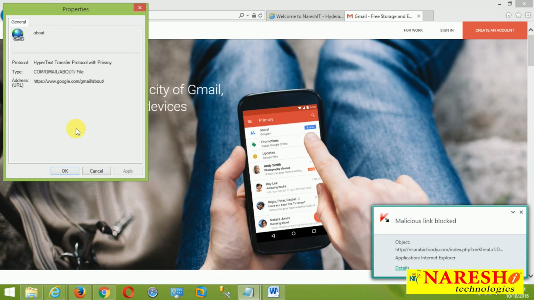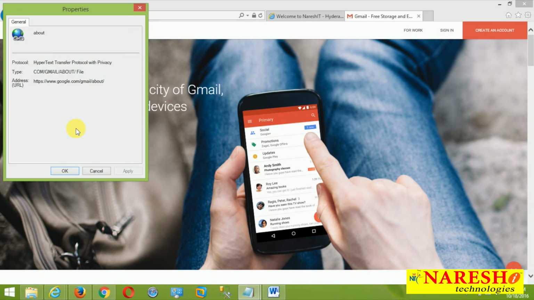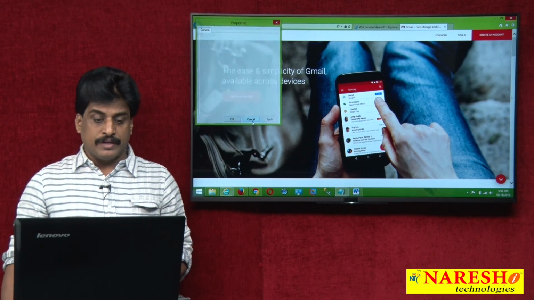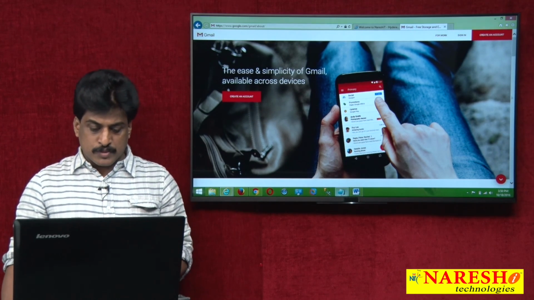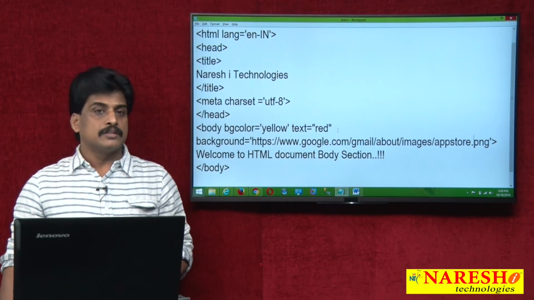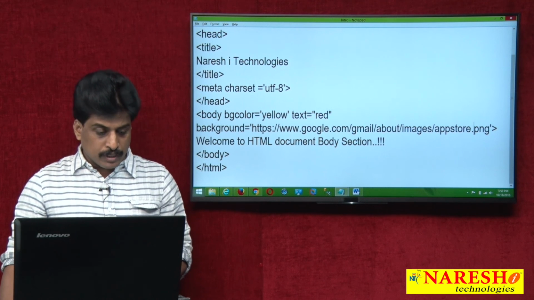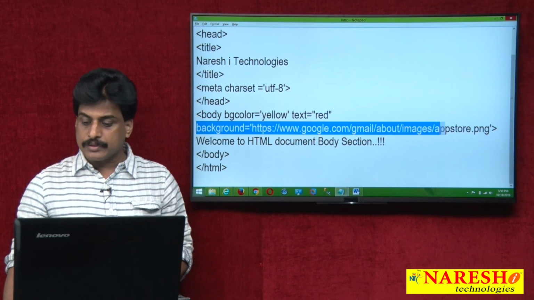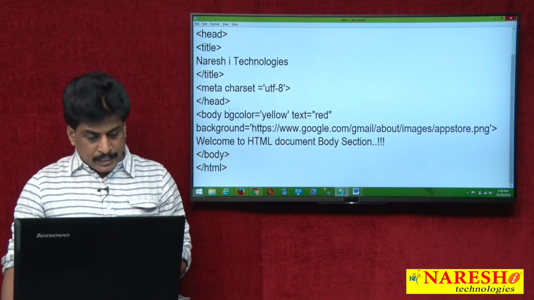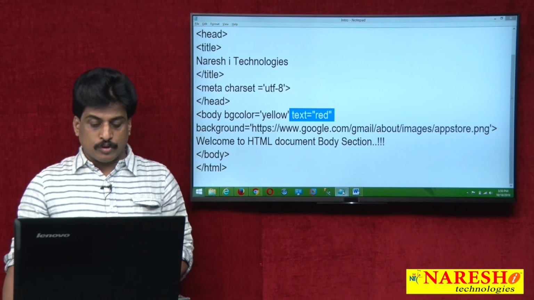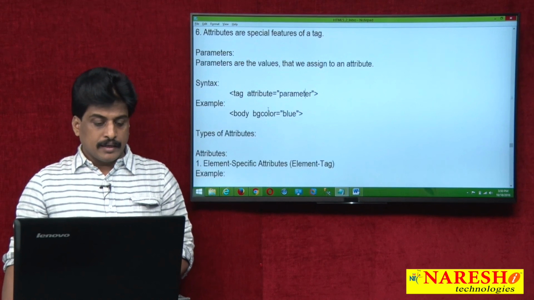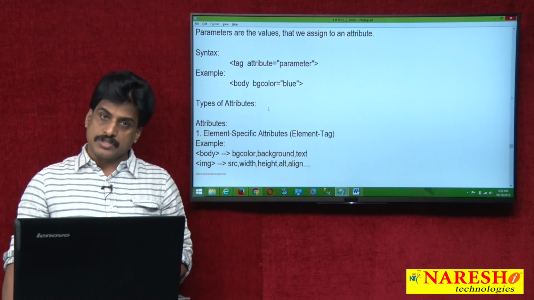Whenever the path is not available, we are unable to work with that. Of course, there are several ways available, but frankly we are unable to. Whenever you inspect an element like that, we can also copy. So this is about your background attribute. Here we can specify a color name or color codes. This color code information is nothing but the hexadecimal color code system.